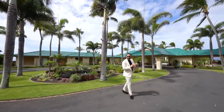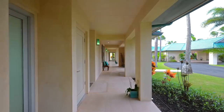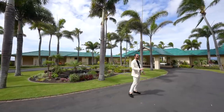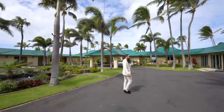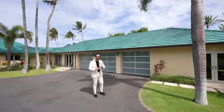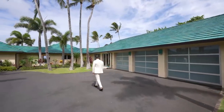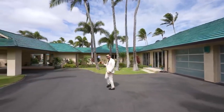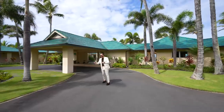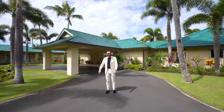The layout of this property is really unique. On my right-hand side, we have an exterior hallway that opens up to the four guest rooms we will see later in the tour. On my left-hand side, we have these French doors opening up to the gym. It comes with a stationary bike, treadmill, and a few weights. You can access the gym through the French doors here or through the three-car garage on the left-hand side. We have stucco on the exterior, Fleetwood glass doors and windows, a custom green tile roof throughout, and with the palm trees, driveway, and landscaping, this entry sets a great tone for the rest of the property.